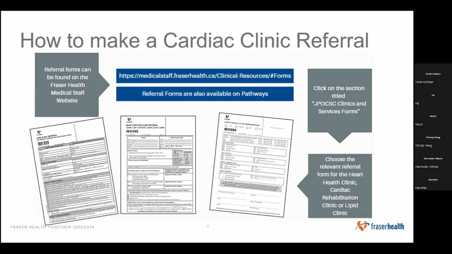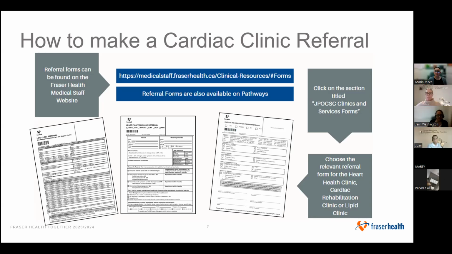There is specific criteria for the heart function clinic. As I mentioned, either established heart failure and or signs and symptoms of heart failure. We have 2 subsets of heart failure. We use a percentage called ejection fraction. Clinically, if it is less than 35%, we will see those clients. If it's greater than 45% with signs and symptoms, we also want that backed up with a lab test called a BNP or NT-proBNP. Wait times are pretty quick. We will see your clients within 2 to 6 weeks.